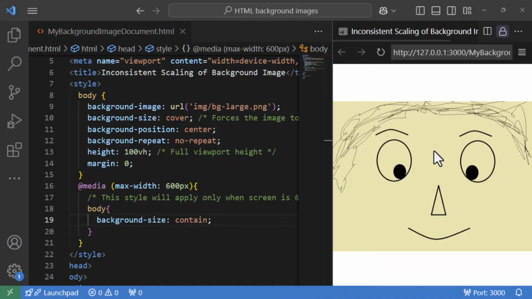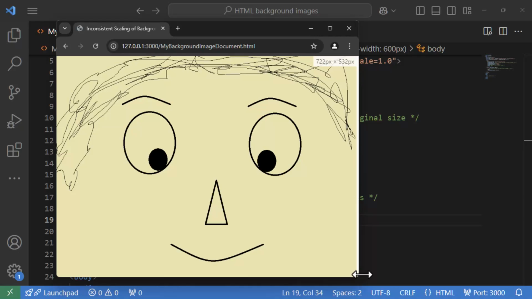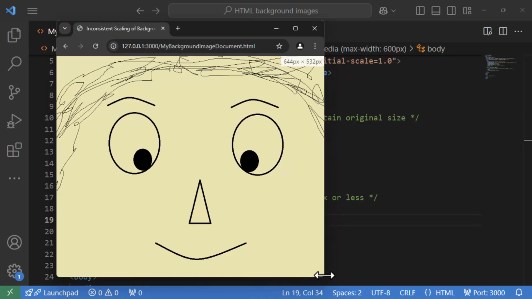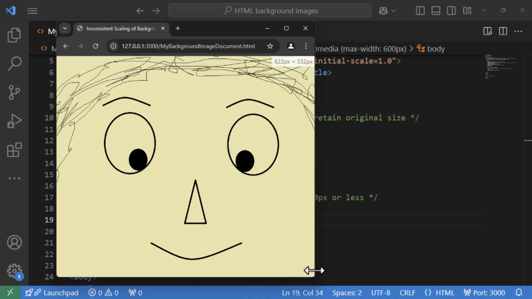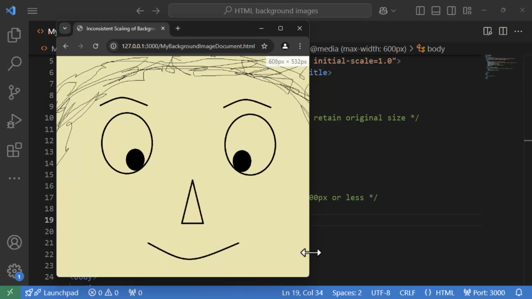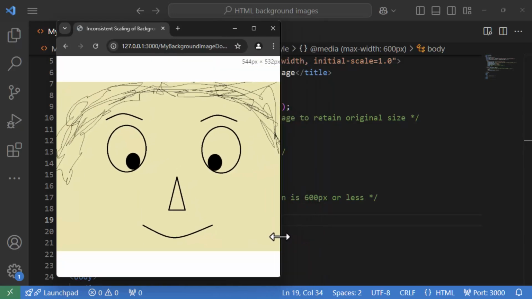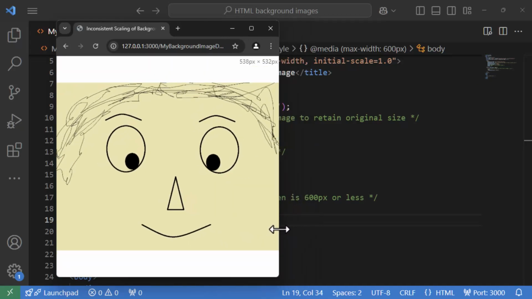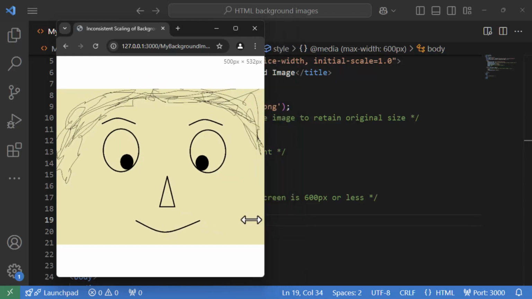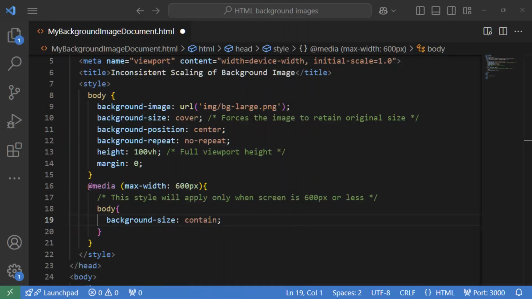Okay, let me close this because this is distracting. Okay, so here we are on our large screen with a larger browser, which is currently 735 pixels wide. So let's see what happens when I cross the 600 pixels threshold. Currently, cover is being applied, and it's going to clip the image if we go to a mobile screen. But look what happens just as we cross the 600 pixel threshold. See, our media query kicks in and changes the background size to contain. And now if I reduce the size even further, the image is going to remain contained. It's not going to get clipped or distorted because contain ensures the aspect ratio as well as ensuring the image doesn't get clipped.